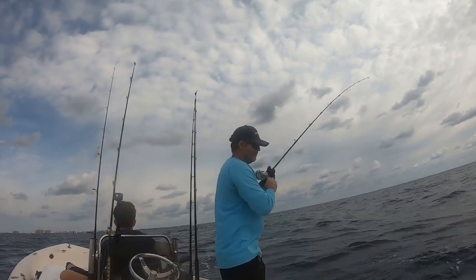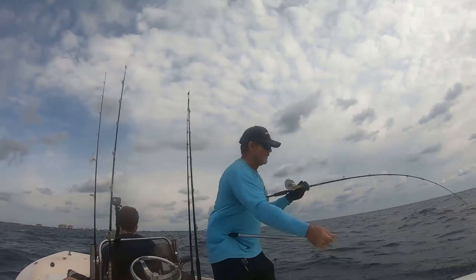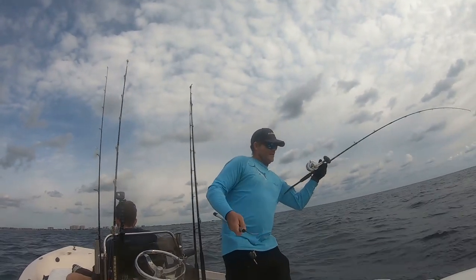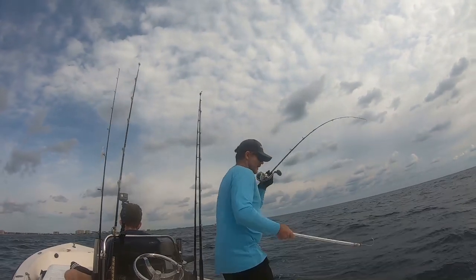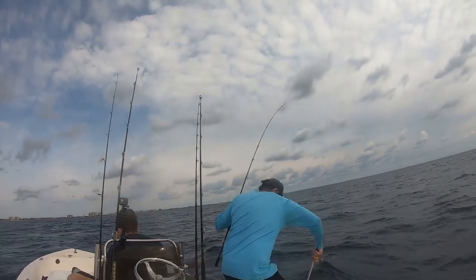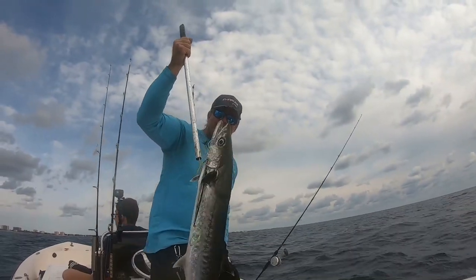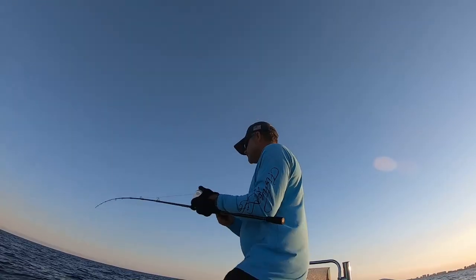Kingfish. I'm gonna have to gaff him. We got a nice kingfish on a slow jig. Here we go. Look at that! It don't get no better than that. That kingfish right there on the slow jig.